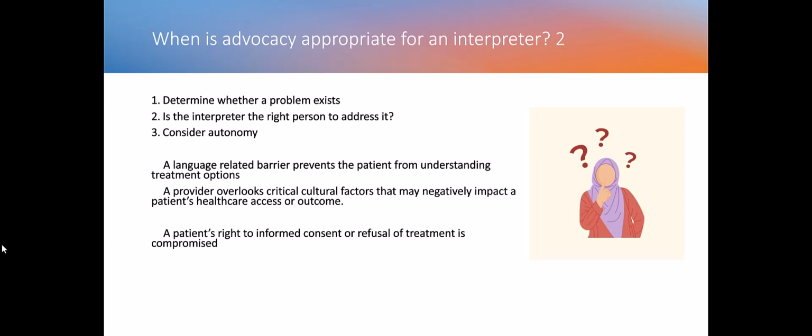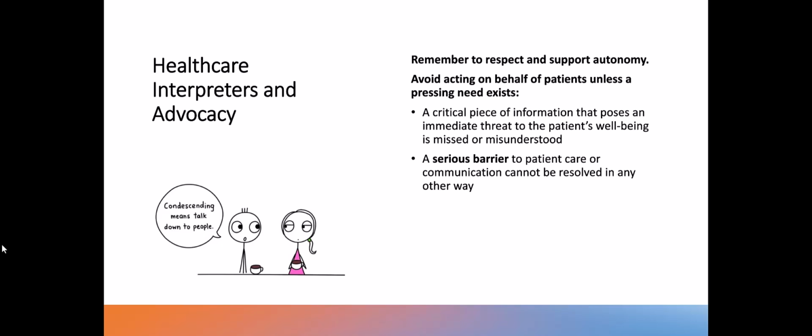First, let me clearly state that even if, as an interpreter, you identify a problem, you may not be the right person to address it. After your initial evaluation to identify whether a problem even exists, you need to evaluate whether the interpreter is the right person to address the problem or it should be addressed by someone else. The most important and useful concepts for this step are respect for the autonomy of the participants in the encounter and the role and scope of the professional interpreter. Considering these two concepts will allow you to recognize the type of situations that are appropriate for interpreters to intervene and advocate and those that are not.